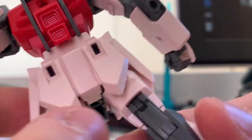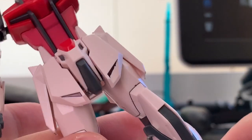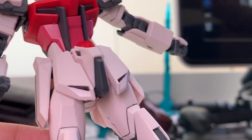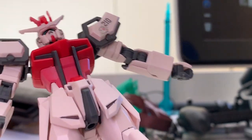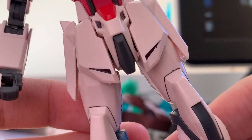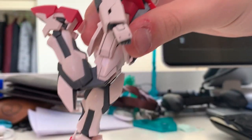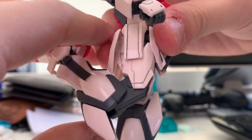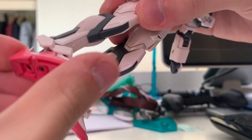At the back here, this whole thing is a fixed piece, so you cannot move it. The black part on the waist, I just colored it with the Gundam marker. You can do it as well. It's pretty cheap, and you can just quickly color it and then add the details on it. The legs can move about 130 to 140 degrees, and now the feet are an individual joint, so they can move up and down, and it is a ball joint, so it can go side to side.